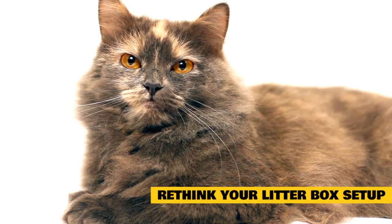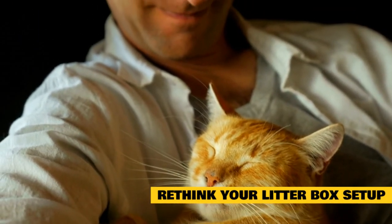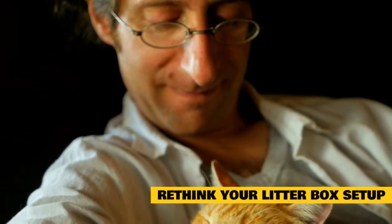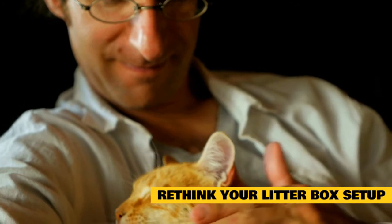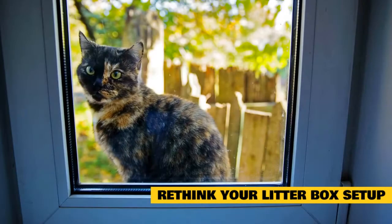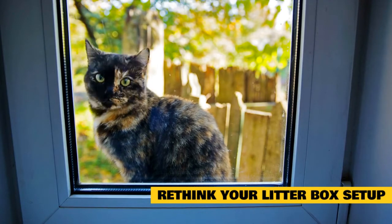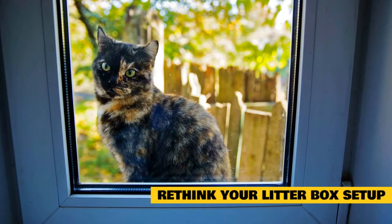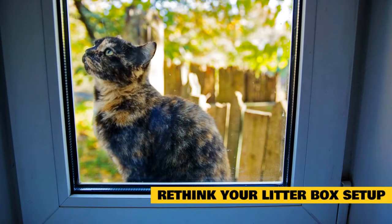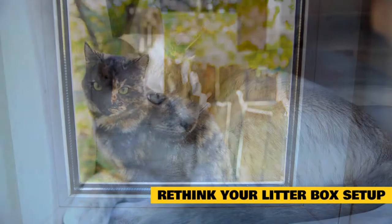Provide comfort for your old cat. Senior cats often have decreased body conditioning and muscle mass, says Dr. Manley. It can be beneficial to add more padding and even a heating source to make them more comfortable in their favorite resting and perching areas — be sure to only use those approved for pets and that have a preset temperature, like the Kond Pet Products Pet Bed Warmer. There are many great cat bed options, says Dr. Sanchez, including orthopedic cat beds, heated beds if you're in a colder climate, and various other cushy, cozy, supportive beds. The Frisco Orthopedic Sherpa Cuddler Dog and Cat Bed, for example, provides both comfort and support.